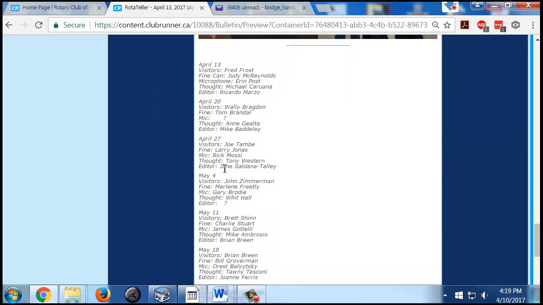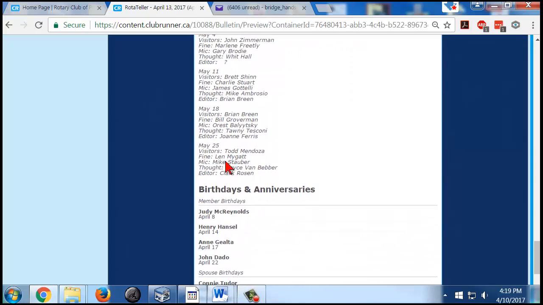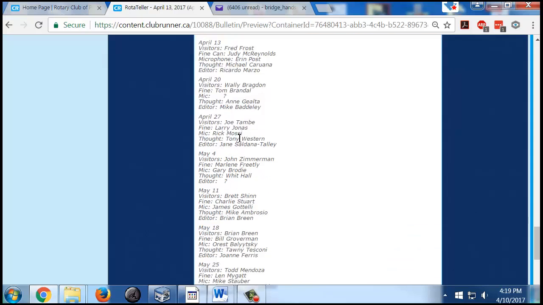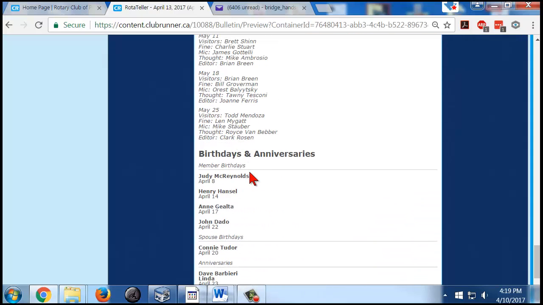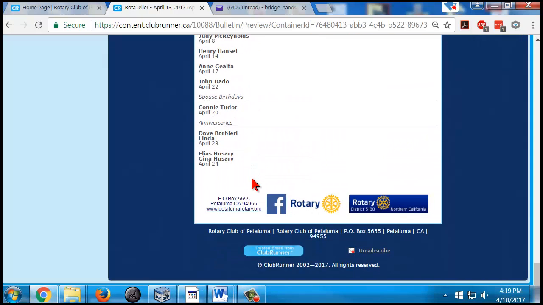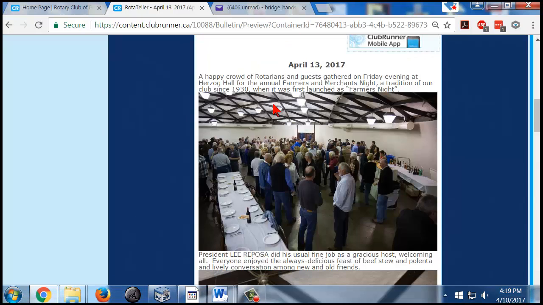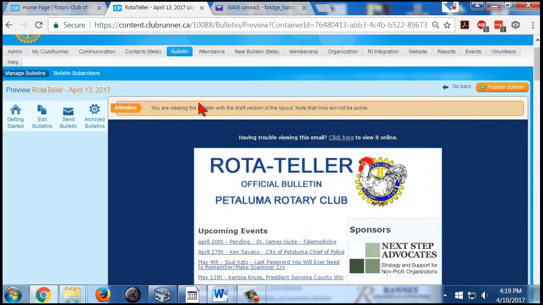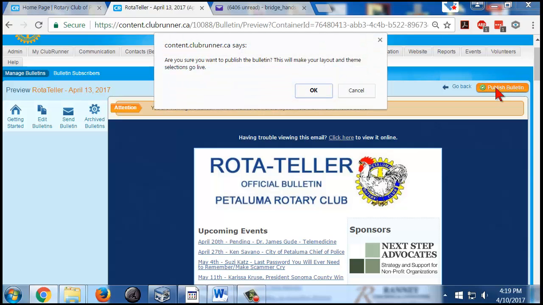And down at the bottom, we can see that, okay, future events coming up. And remember, we erased that duplicate of April 13th. And there's the birthdays from that other widget. They've come over. And our footer. So yeah, it looks all pretty good. So where do we go next? Publish. Okay, well, let's go ahead and publish.